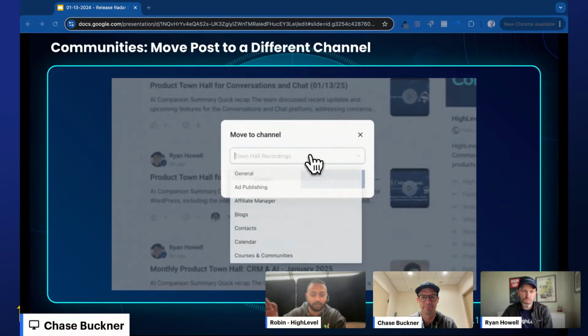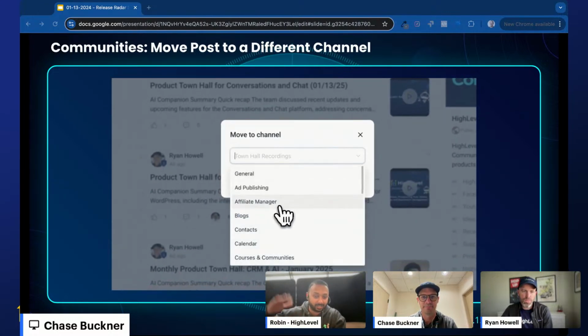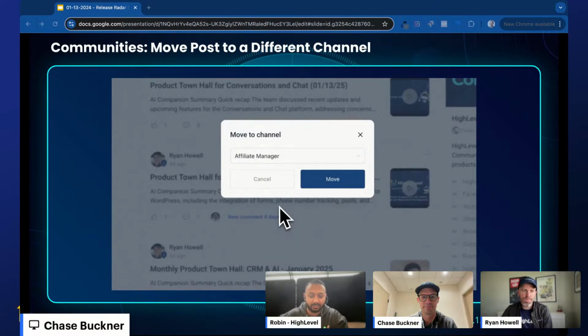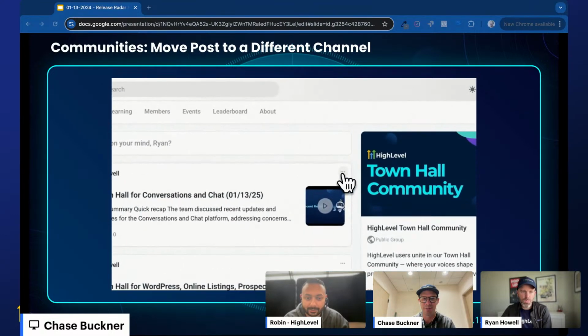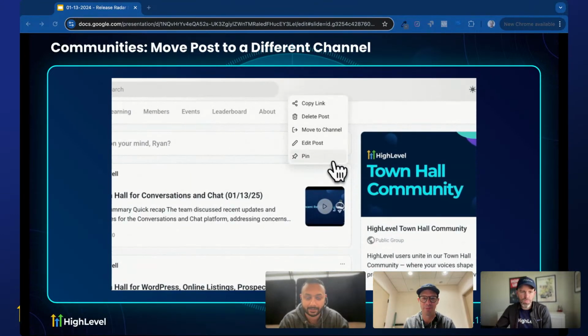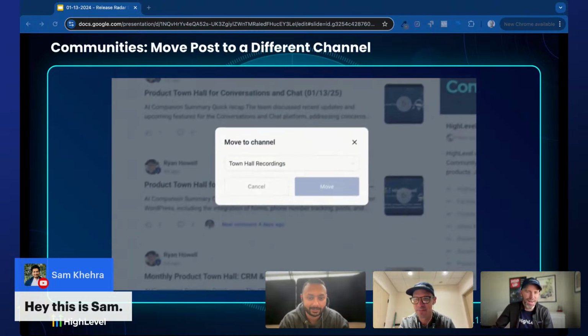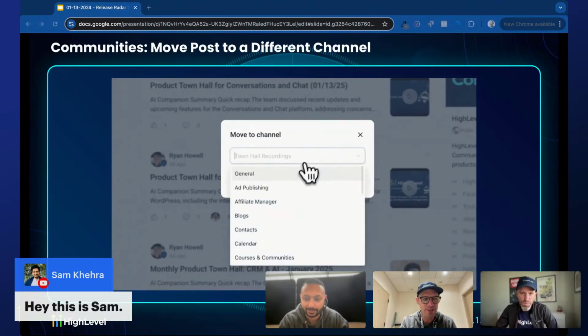So now you can actually move things over, start creating filters, and it starts creating that feeling of there's activity already in there. That's a great point. This one got a huge reaction in Facebook when the release dropped. I was really surprised to see how many people were excited to be able to move posts around, but that makes total sense.